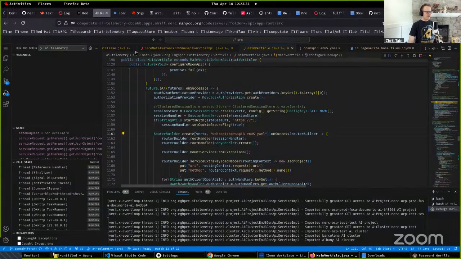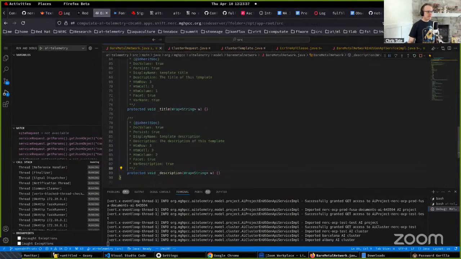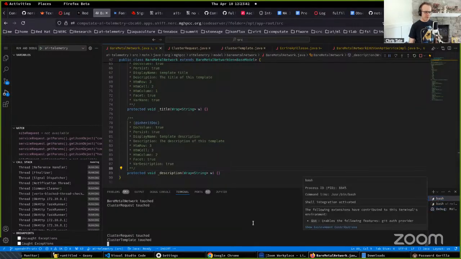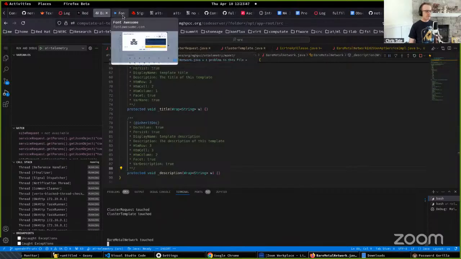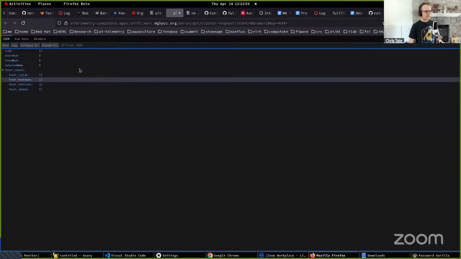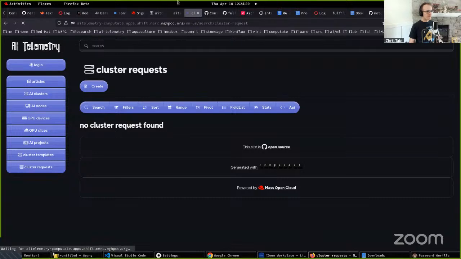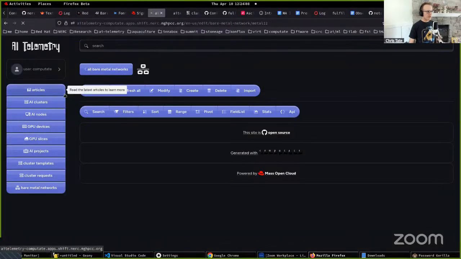Nope. If I regenerate the code for bare metal network, what happens? Does it fix my template problem? Wait, where did it go? Oh, here.